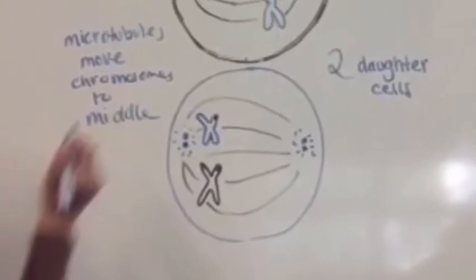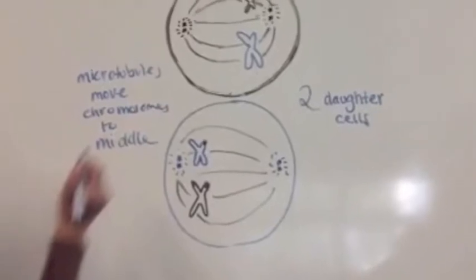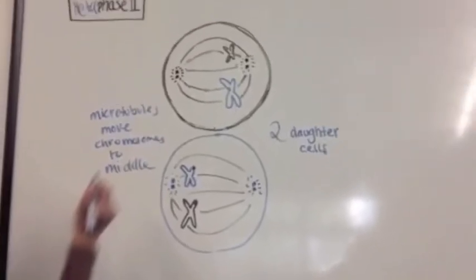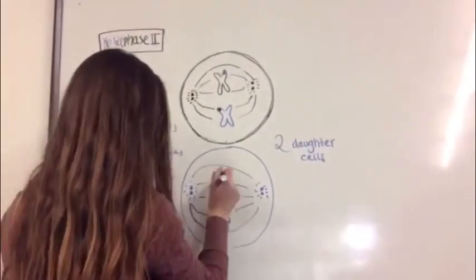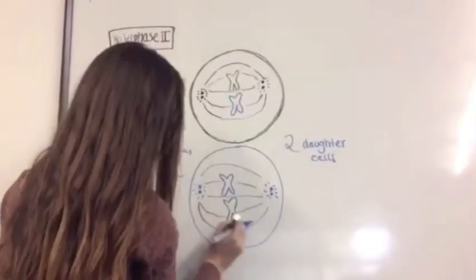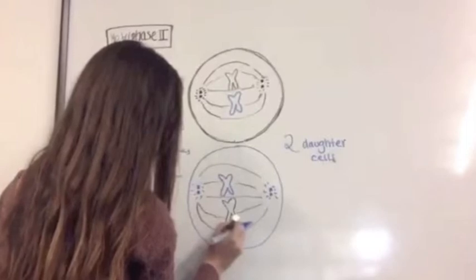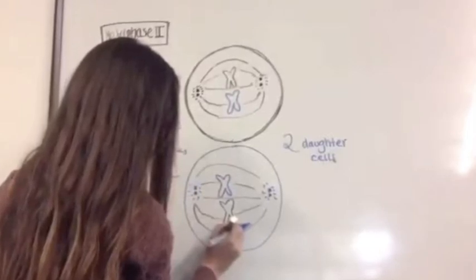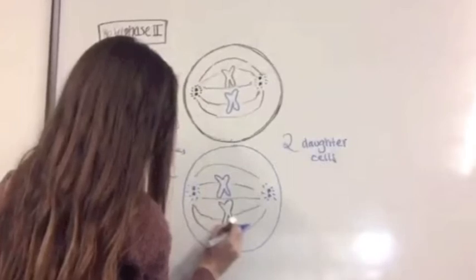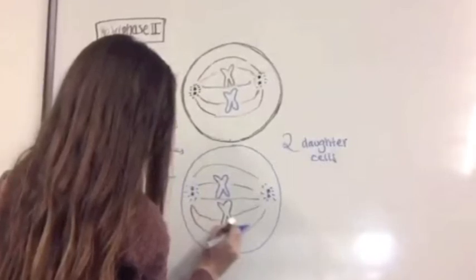During metaphase 2, in each daughter cell, the microtubules of the spindle attach to the chromosomes on both sides of each centromere and begin to pull them towards the middle of the cell. At the end of metaphase 2, the chromosomes are completely aligned in the middle, placing them in prime position to be evenly divided among the 4 daughter cells after anaphase 2.